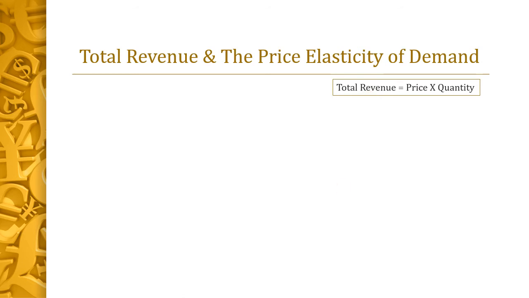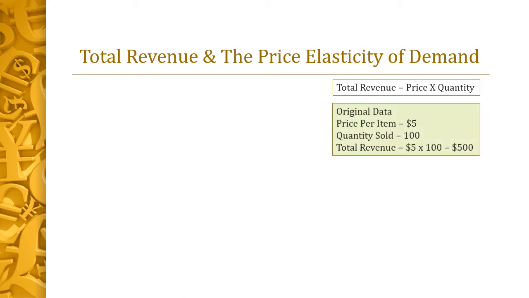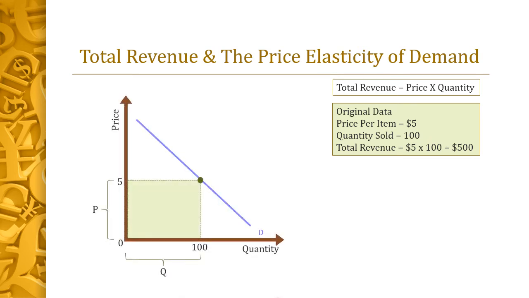So your neighbor who makes wind chimes at art shows comes over to your house and says, I'd like a little help from you. You're like, okay. She says, here's what I did last weekend. I sold my wind chimes at $5 and I sold 100 of them. And you said, well, you had a whole revenue of $500 and we can chart it out this way. Now you draw a linear line. Linear simply means straight. And based on the calculations, you know that the point right here, which is what you did, $5 at 100, is going to have an elasticity of 1. So we know that's a unit elasticity.